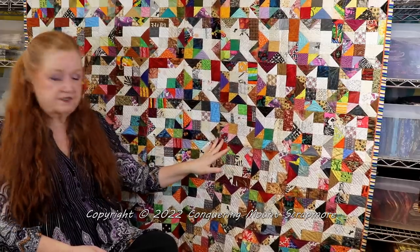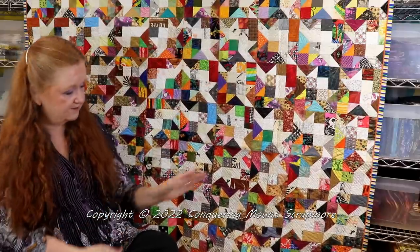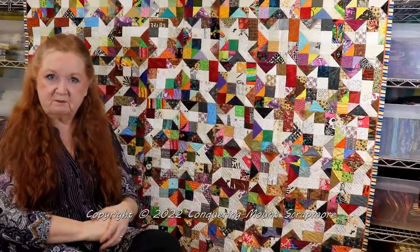This is one of the quilts that we are considering at this time to do a sew-along for. It is a crazy original scrappy design that was made with too much coffee and too many granola bars, and it's a lot of fun to do, and it is a really good scrap buster.